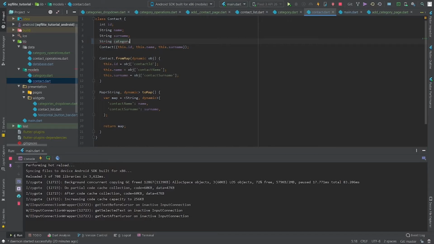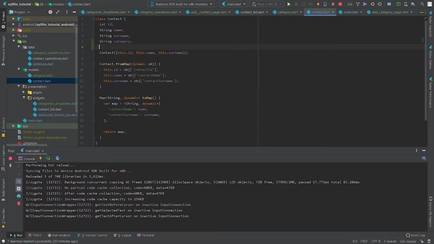So we just call it category, and it will actually be an integer because it will reference our category ID. So let's just create it in constructors. So this.category, and from map and to map.